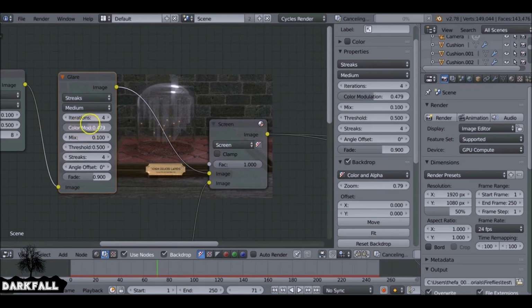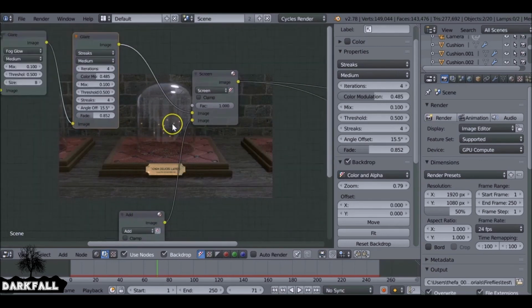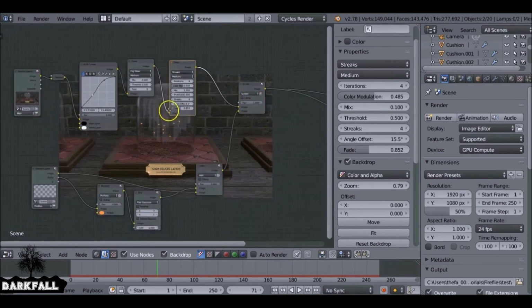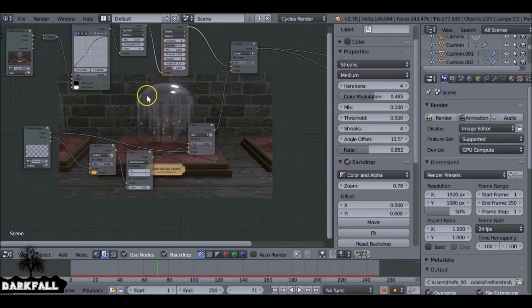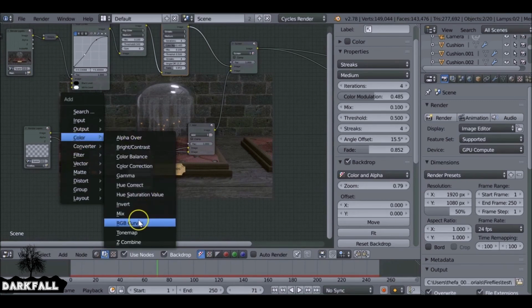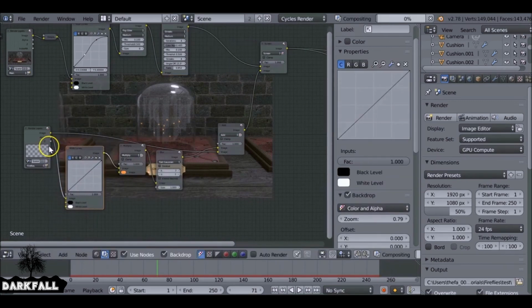So you can keep adding loads of different nodes, duplicating nodes, copying them and mixing them, adding them together. Depends on what sort of scene you want to go for. I'm not going to go in-depth with this. I'm just going to add a few more blurs and glows. In fact, what I can do is, if I add a Shift A, you can add an RGB curves. Shift A, go to color, RGB curves, plug it in right here.